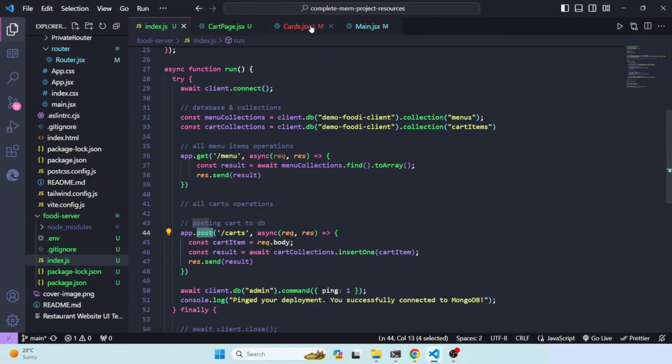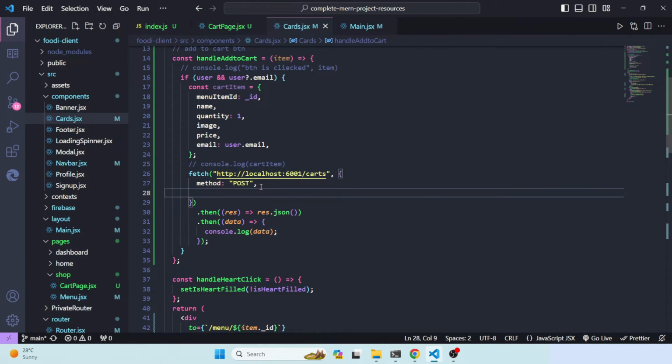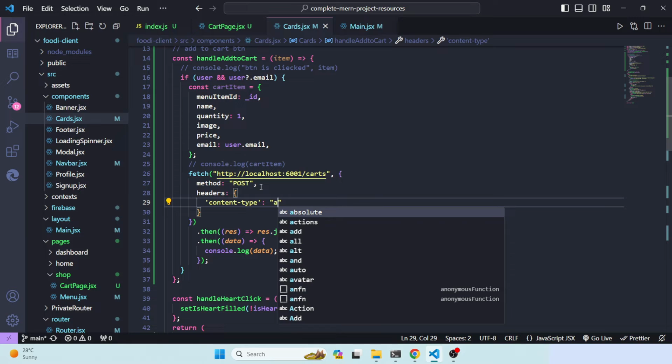So here we also define the post method. Then we will have headers, and the value will be an object. So that object will be content type, and then we'll define application.